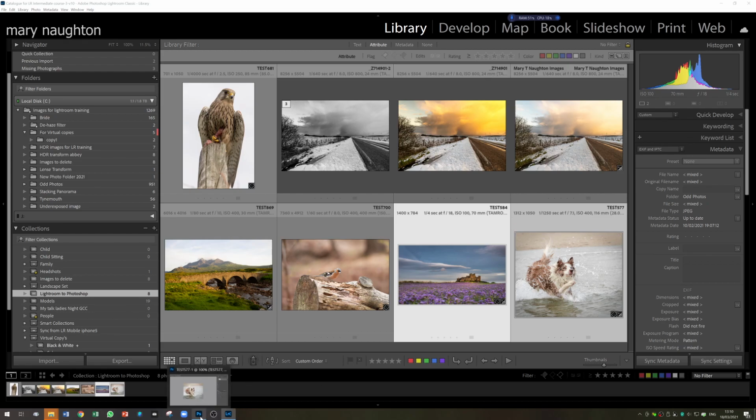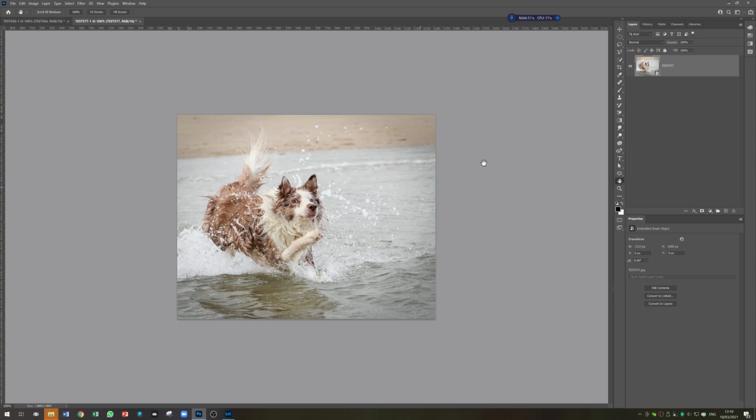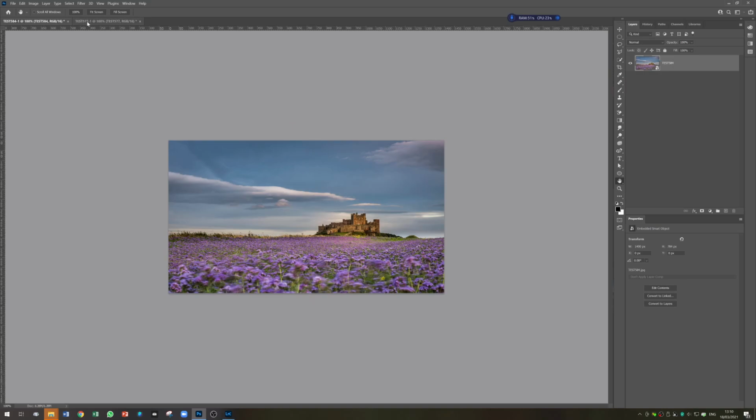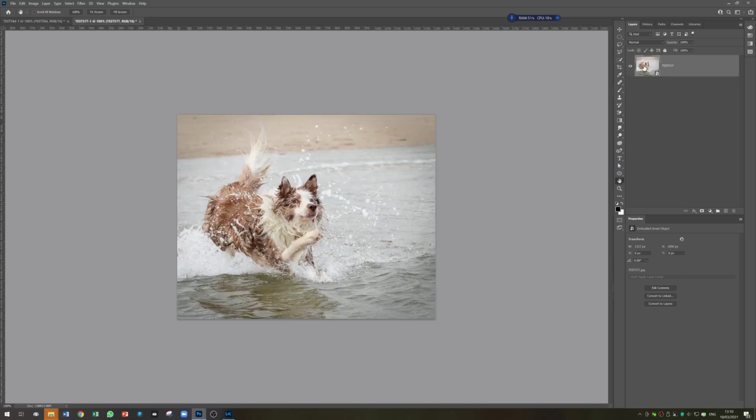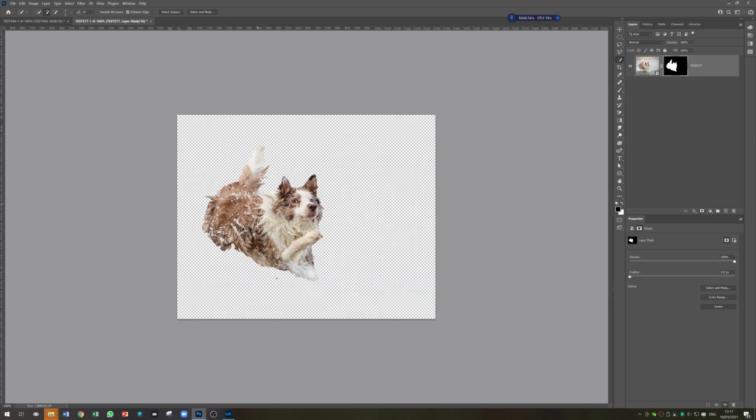So if I say open them as a smart object and I flip back over to Photoshop, you can see it's opened them as two separate images here, but they are both smart objects. So if I take this image here and I just do a really quick selection, and I say select subject, I'm just going to make a really rough cutout here, and that's absolutely fine. I'm just going to add a little bit more in because it's missed a bit there. Right, so we're not talking about the selection, so I'm not going to waste any time refining it. With the selection active, I'm just going to pop over here and click on the mask icon. That will give me a cutout.